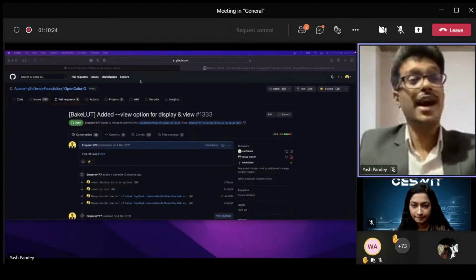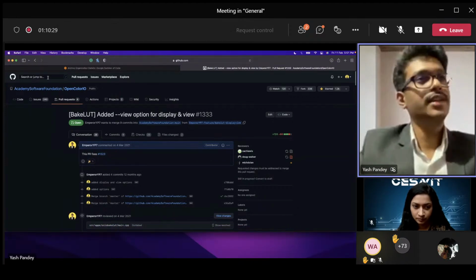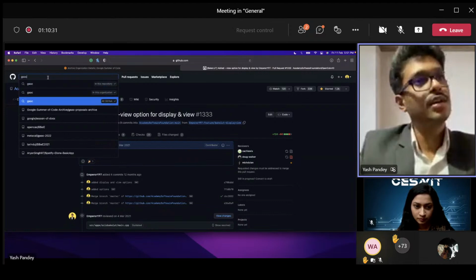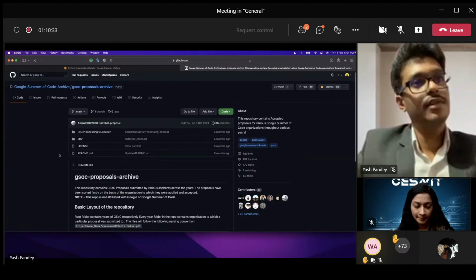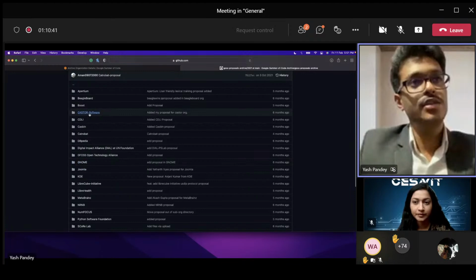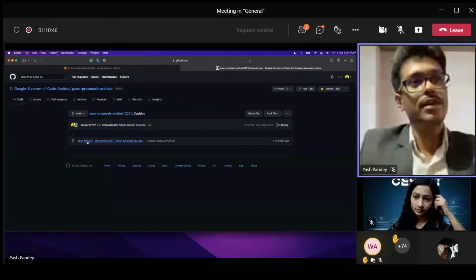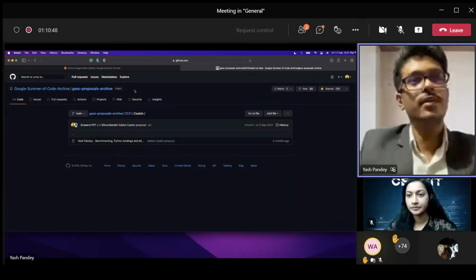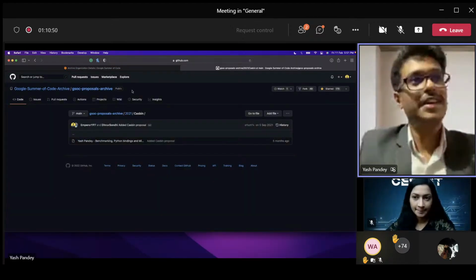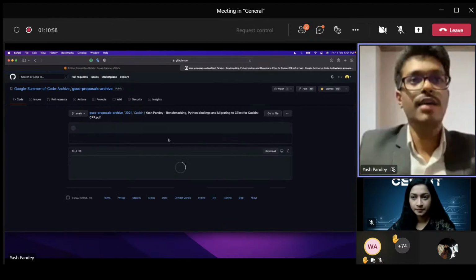And of course, it's not only just mine. I have actually linked this repository. It was the GSoC proposal archive, sorted by year, and I picked 2021. These are the organizations that took part in 2021, and in each organization, let's see for Casbin. So this is my proposal, and it's public. You can view it. I'll drop in the link when I'm able to paste it somewhere, and I'll be handing it over to the team. You'll be getting it after the program.